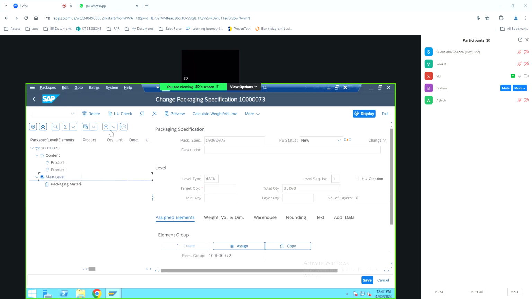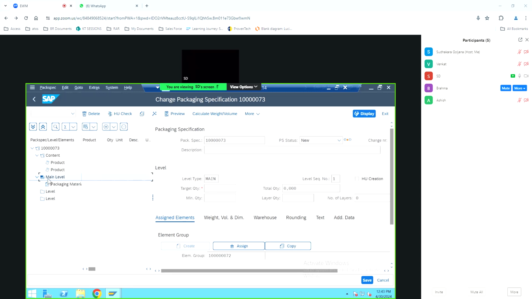If you come here, level, and you want to add the level, system will add the levels. So if you want to put multiple levels here, this is a manual activity I'm doing. But if you maintain the configuration, system will automatically propose this one. So we'll see. What do you mean, sorry, what do you mean by level? Sorry, I maybe missed it.